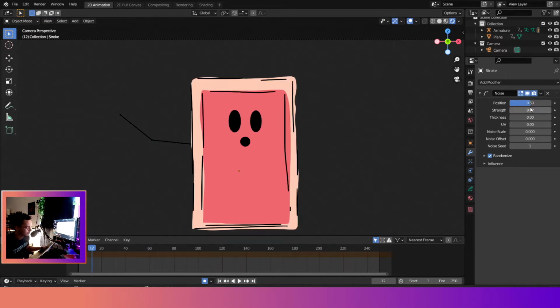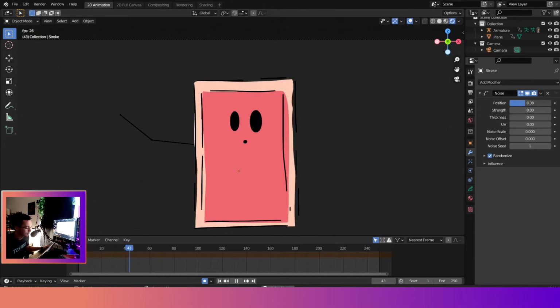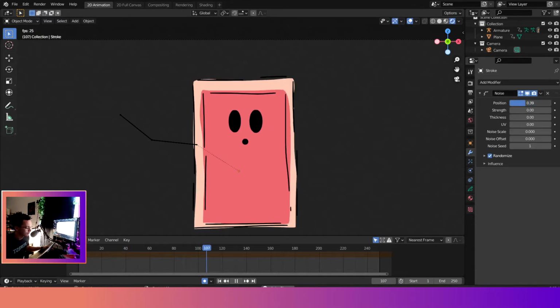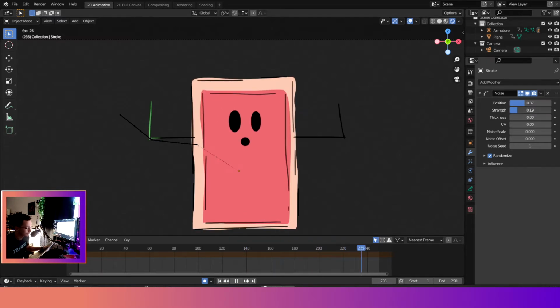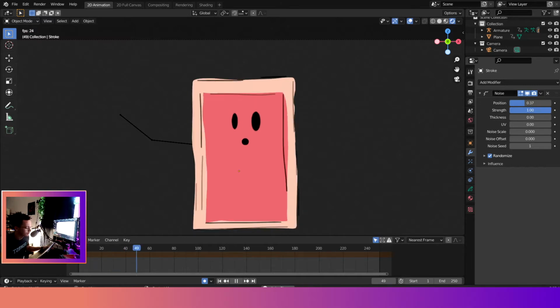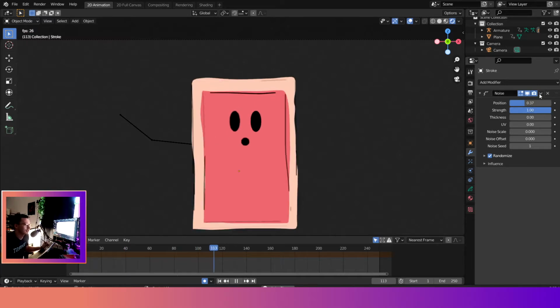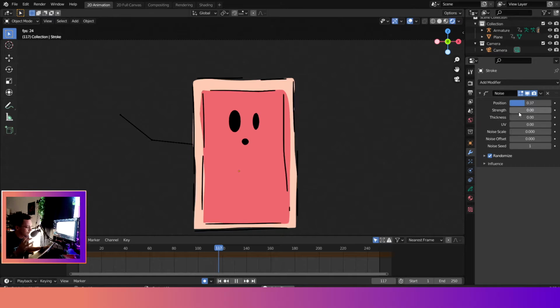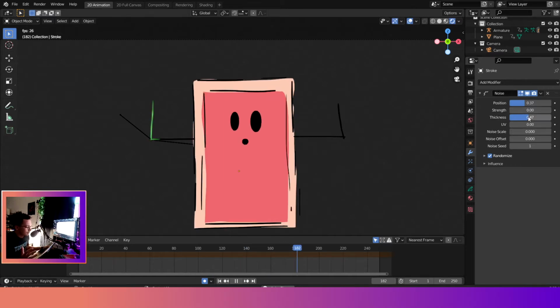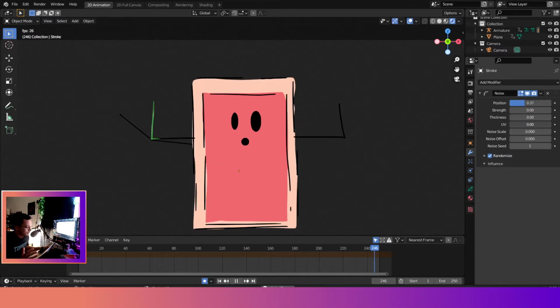So we can play with this over here in the little wrench tool or the modifiers, and we can do the position, and as we can see, it'll move the position around of the stroke, make it more dramatic, less dramatic. We can play with the strength, bump it up. The more strong that you do it, the less it has like a different effect. So the less obvious, like the less of the form you'll see, if that makes sense, right? Kind of, not really. So yeah, we can just play with all these modifiers.